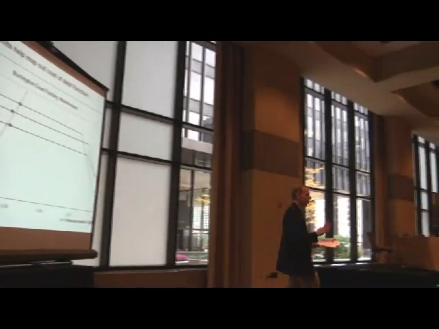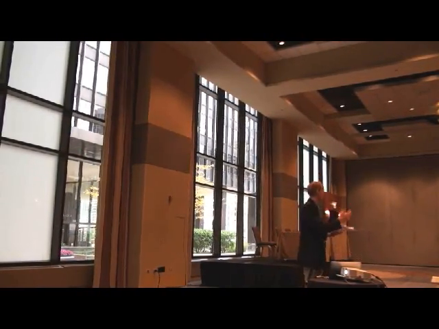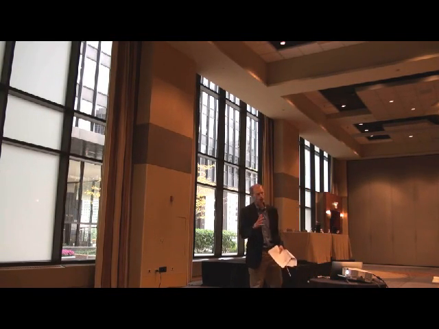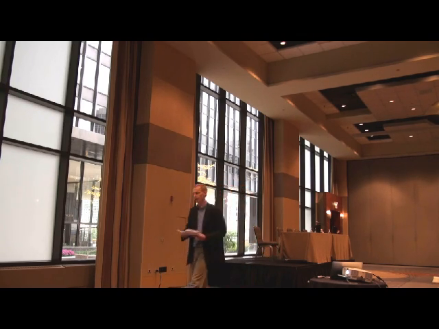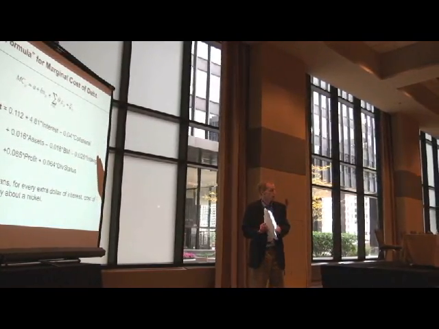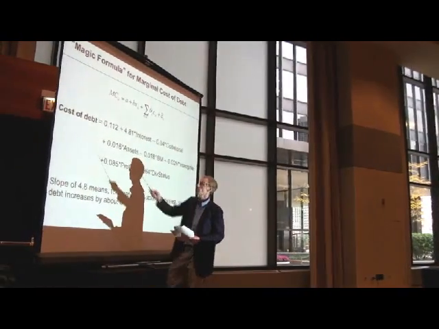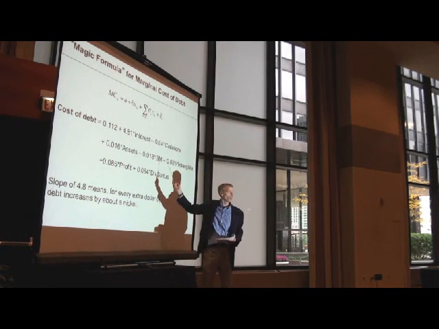Now, pictures are nice, but if you're going to do this for a whole bunch of companies, you don't actually just look at a bunch of pictures and draw a dotted line. We're going to actually use a regression. Now this is where, as academics, you got it. For the students, you do have to kind of bring them along a little bit here and just say, look, we're going to run a regression that is going to account for the shifts in the benefit function while holding the cost function constant. And when I do that, I'm going to be able to estimate the cost of debt as a function of these firm characteristics.